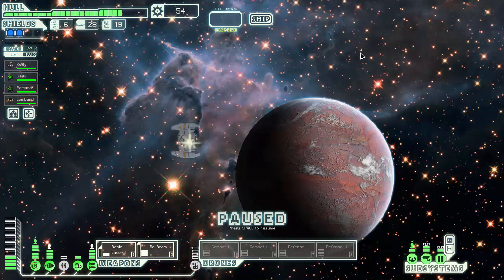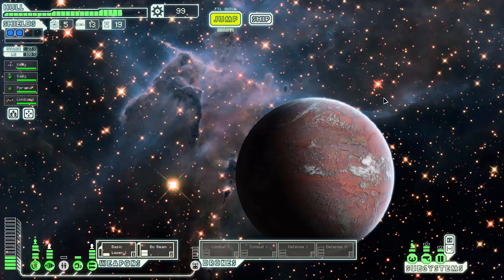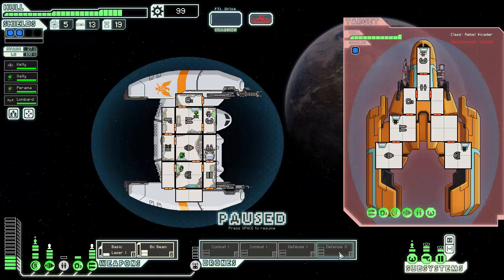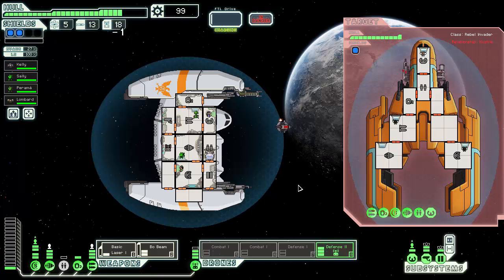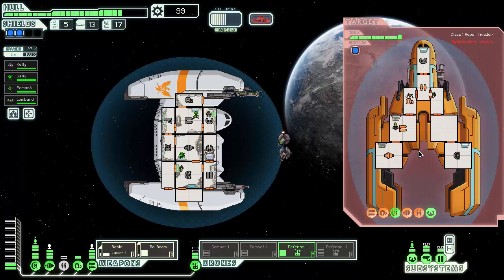Probably I can jump to that one. 15. Alright, this was okay. Alright, def 2. Your time to shine. Don't have anything else to put this power on anyway. I'm actually just gonna put the def 1 on. It's not really that important that this thing takes down missiles. All right, and we're back in it for the long haul.